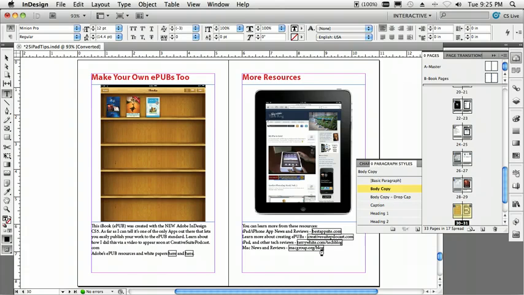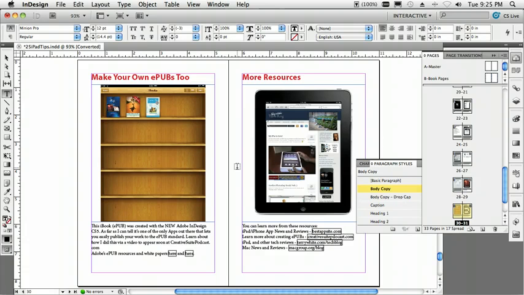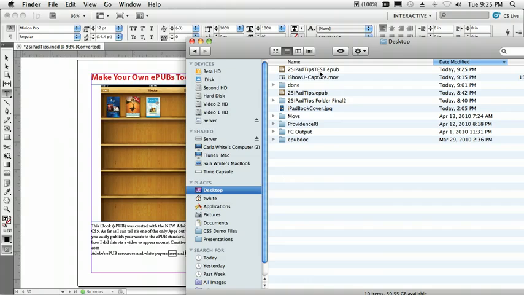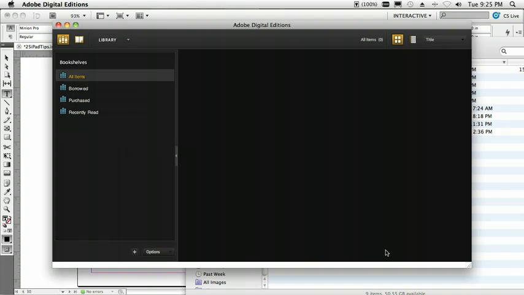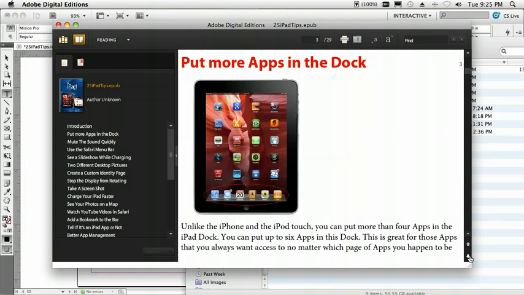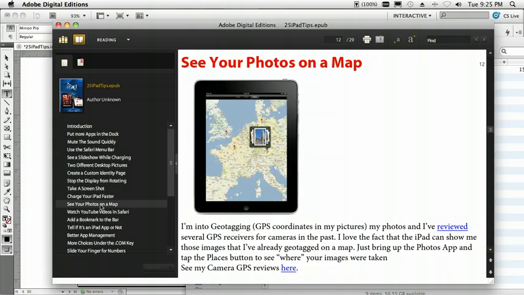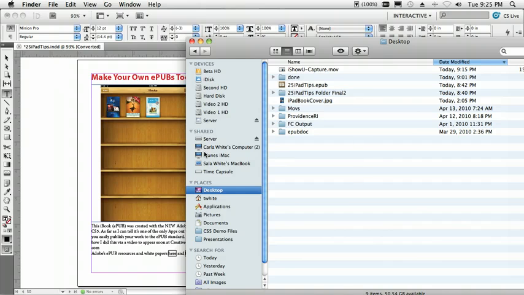So once you've done that, you hit export, and it's amazingly fast. I mean, it happens so fast I think something's wrong. It's done. All right, so now let's go out on the desktop and see what we got. There's our test. And here's the one I did earlier, so we'll just get rid of the test. And I can actually preview this right in the Digital Editions player. I can look at it, test it, scroll through, see all my pages, see all my links, see my reflow, hit my navigation. It all works great.